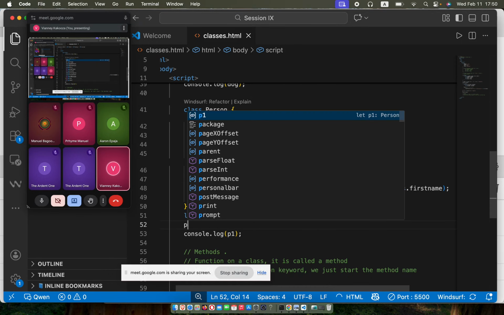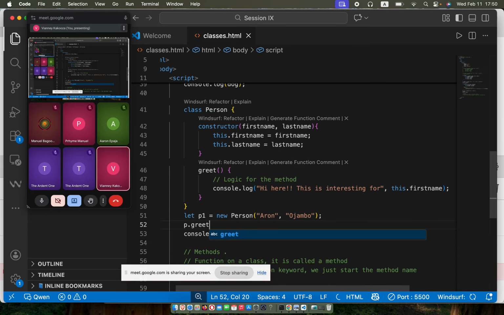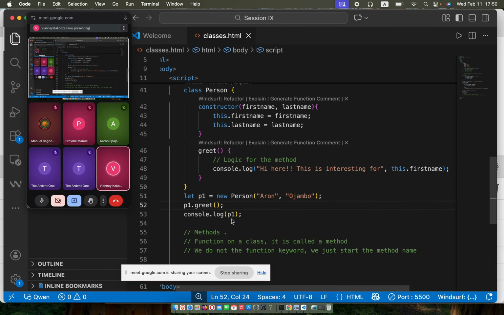I can say p1.greet and console.log p1. Since we wanted to pass the names, I can pass in Aaron and Ojambo, then .greet, to see if we console log p1.